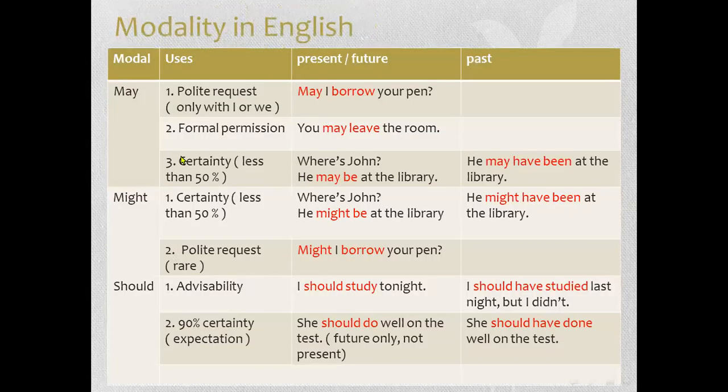Here are some examples and definitions with may. Polite request: you use it only with I or we. "May I borrow your pen?" Formal permission: "You may leave the room." Certainty, less than 50%: "Where is John? He may be at the library." And the past form of certainty: "He may have been at the library."